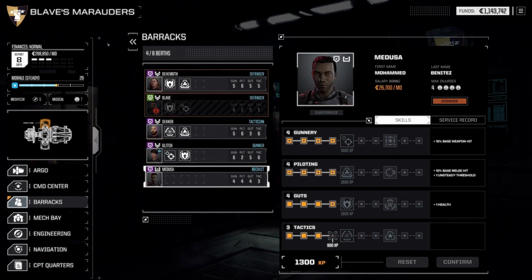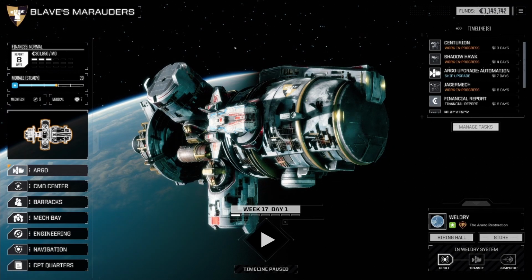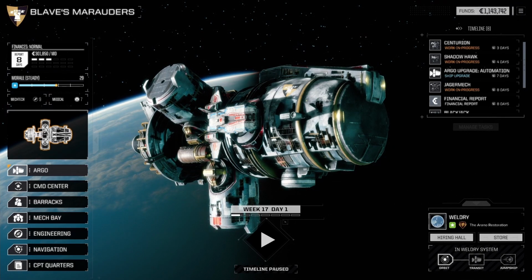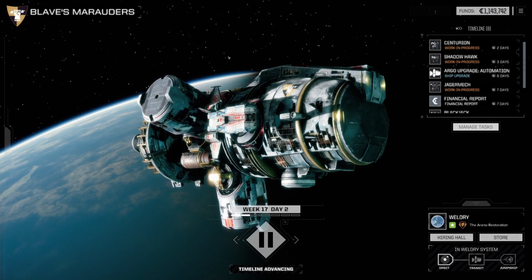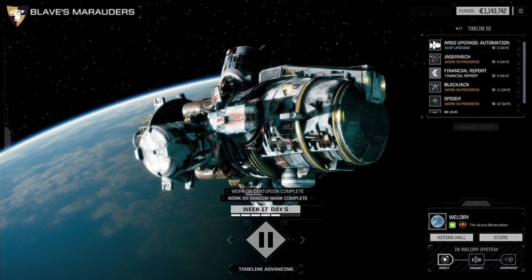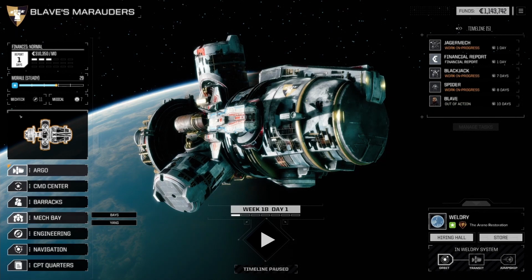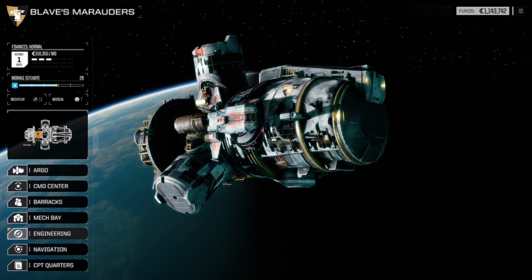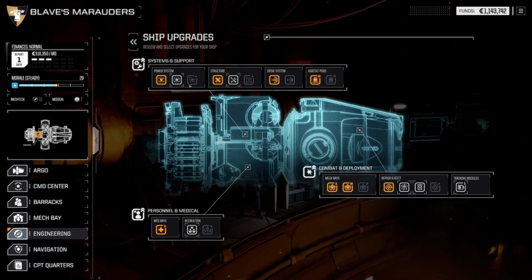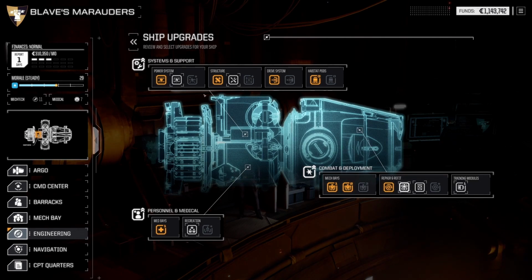Good stuff all around. So let's go ahead and advance time, because we can't do anything until we get all the contracts that we have here are still in this system, so we don't have to travel. Okay, automation complete. Now let's have a look at how much it's going to cost, because we actually are on a budget here to get the next level.